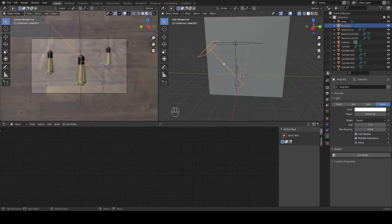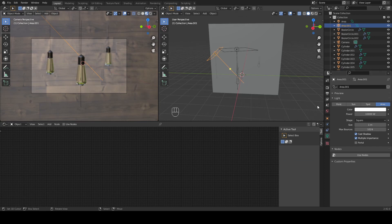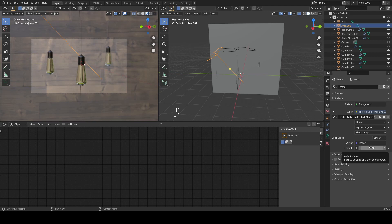I would like to add a little bit of a warm glow around the filaments of the light bulbs, because I believe that Edison light bulbs and their warm color evokes a feeling of warmth and I'd like to replicate that. To do that, come over to the compositing tab, enable use nodes, and add in a glare node, dropping it right in between. Change this first menu to fog glow, and make sure you have the threshold set to 1 and the size set to 8. Right before we render, let's also change the strength of the HDRI to something darker — I'll drop this to 0.5 — so we can really see the glow and warmth.